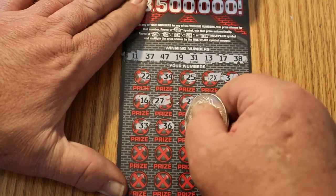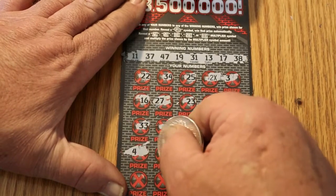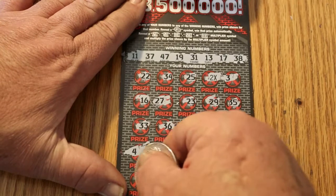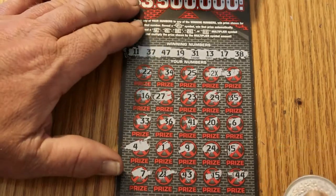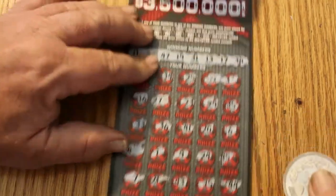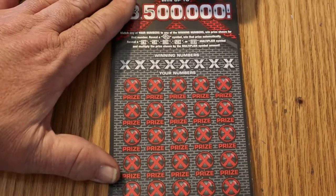Continuing ticket 006: 33, 36, 41, 20, 6, 4, 1, 9, 24, 45, 7, 21, 43, 15, and 44. Checking the bonus section: a shamrock, a lemon, and a bell. What do we got hiding under here? 40 bucks — excellent! Two in a row, that puts us at 70 total. Over halfway through and half the money back.